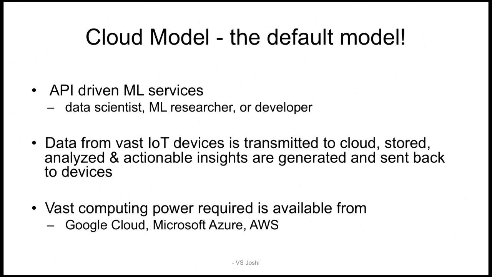And you have companies like Amazon AWS, Google Compute Engine, Microsoft Azure. They're providing these cloud services. So essentially what they're providing you is these APIs by which you can connect your app to these cloud services, and you can get that information from these various machine learning service providers.